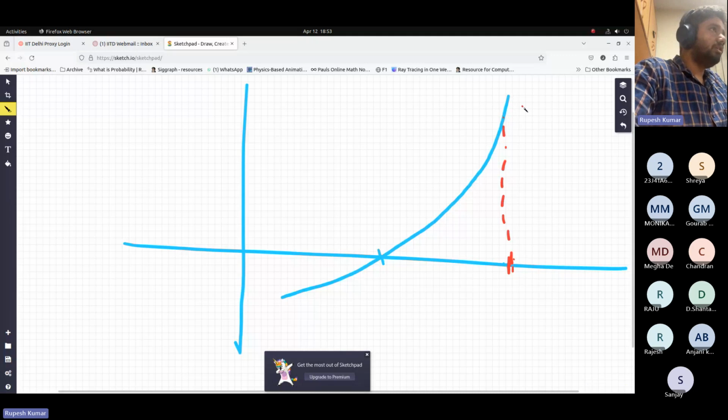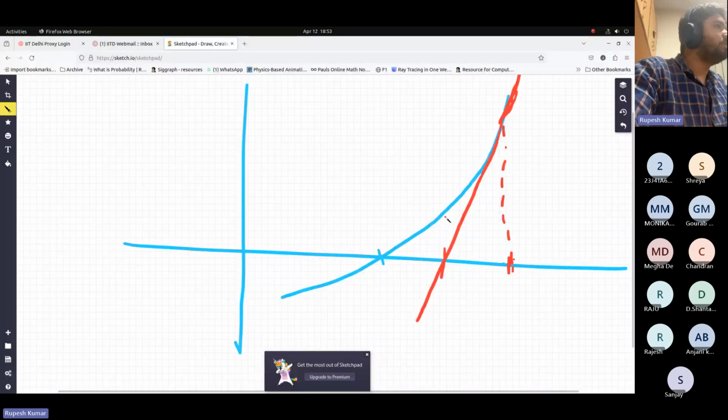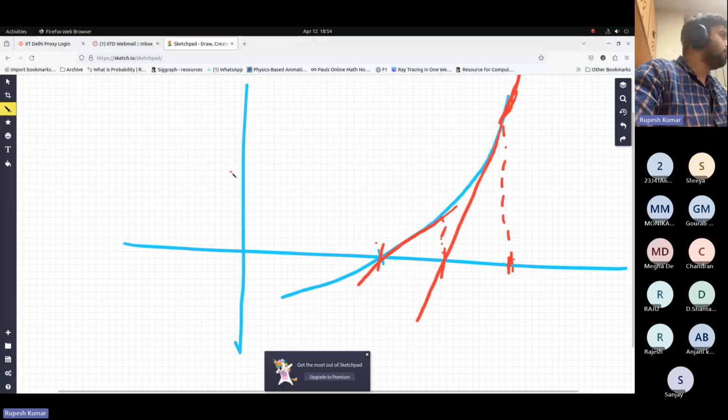If it's not zero, then what you do, you take the tangent at this point and find the intercept of the line represented by that tangent. You get a new point on the x-axis. Now you assume that this new point is the root of this function. And again, you will find out that it's nowhere near the root. So you repeat this process. Again, you take the tangent and eventually you will reach this point. You will see the value of the function is near to zero at this point. And this is how this method works.